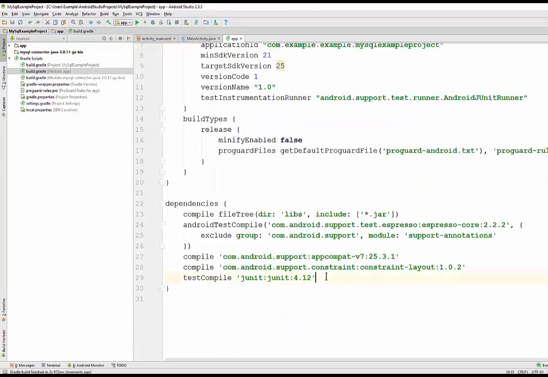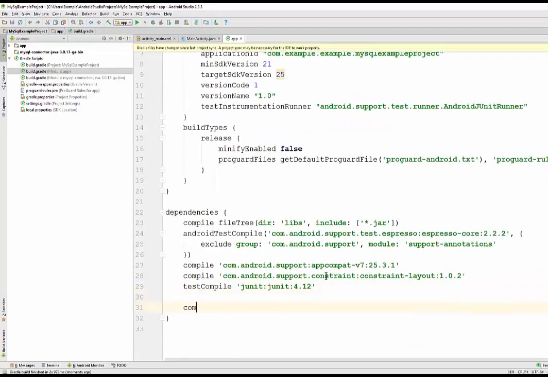So down at the bottom, we're going to type compile project and then a set of single quotes, and in between the single quotes we're going to put a colon, and then you're going to type the name of this connector.